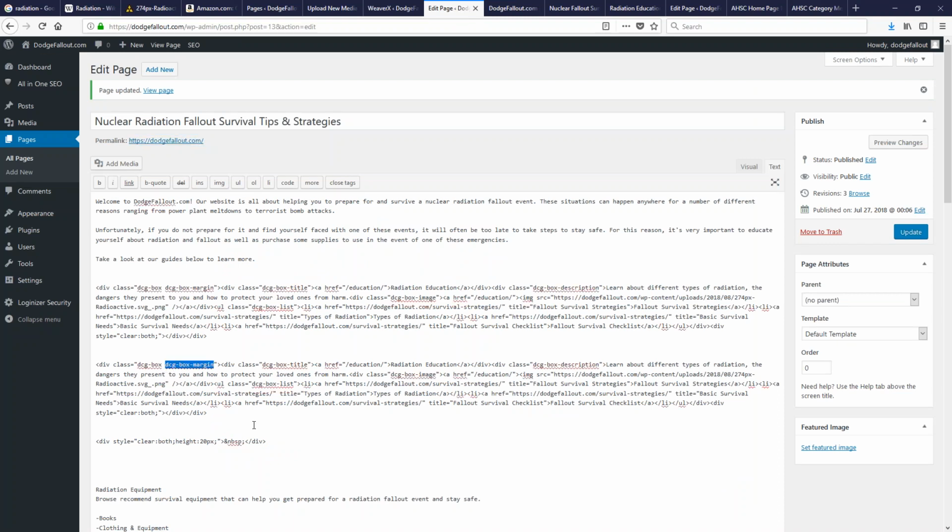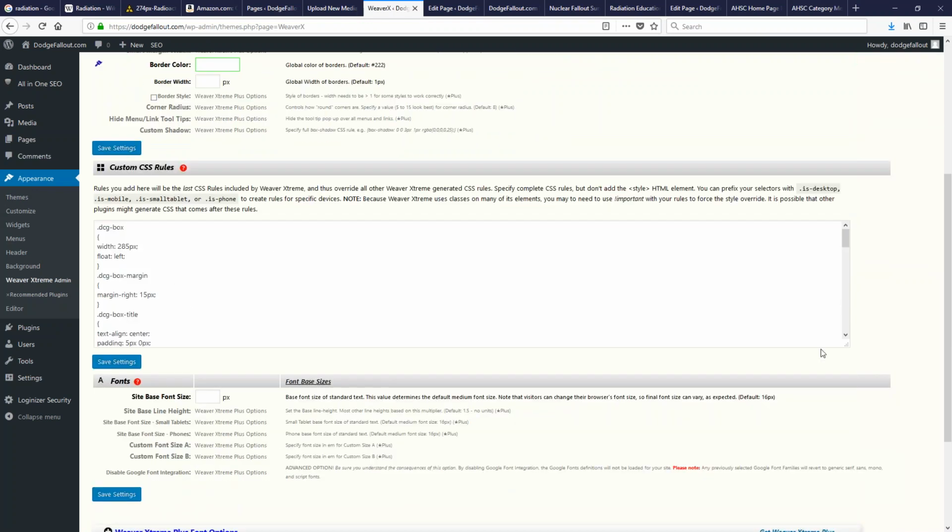So number one, the box that is all the way on the far right, we want to remove this little bit of code, DCG box margin, and also get rid of the little space in front of it. We're only doing this on the box on the right. See, it's going to stay on this box up top, but this one I remove it from. Beyond this change, everything else that I need to change is actually going to be done on that previous page where I was entering this CSS coding.